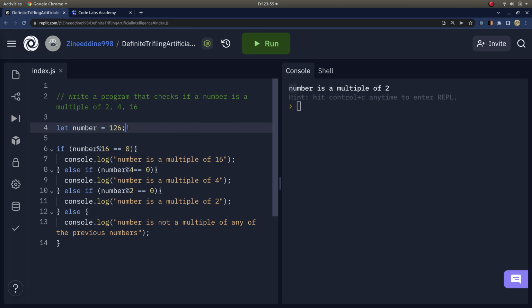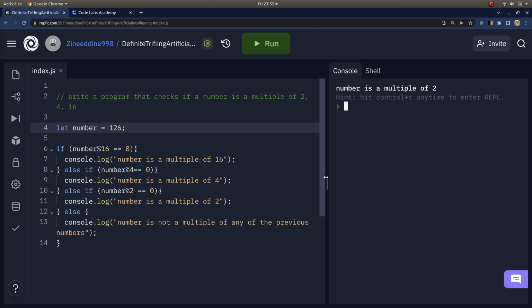So let's try to get the behavior of this code. Sorry. The first one, we check the condition if the number is a multiple of 16. 126 is not a multiple of 16, so we skip this code block, meaning that the number is not a multiple of 16.